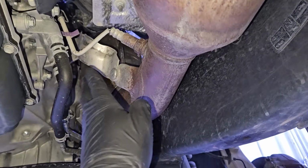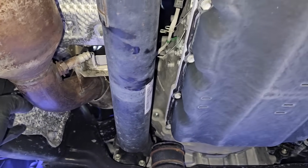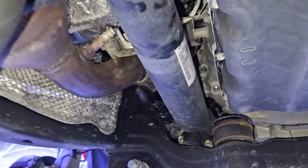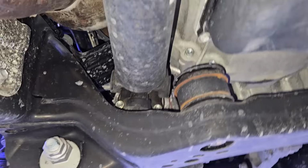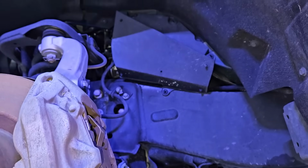While underneath the truck, I'm gonna start off by removing the two catalytic converters, one from each bank. And I have this front drive shaft here that's connected to the front differential to the rear transfer case. That also needs to be removed. 4 14mm nuts that's bolting it on to the front differential, as well as 4 14mm nuts to the transfer case. Now I'm gonna make my way towards the wheel housing liner.